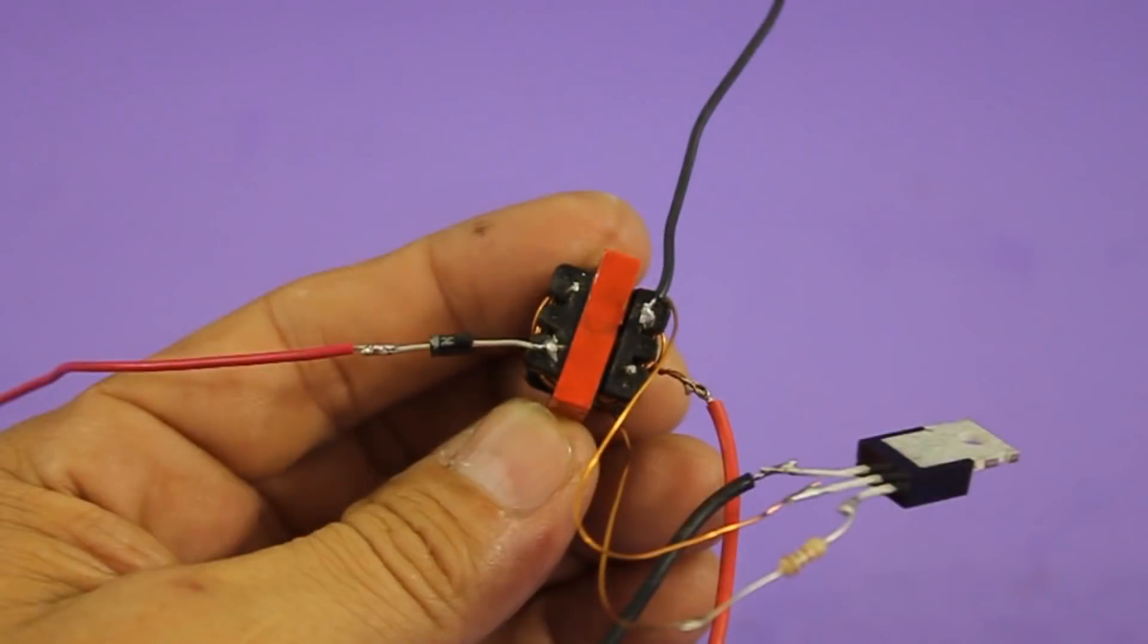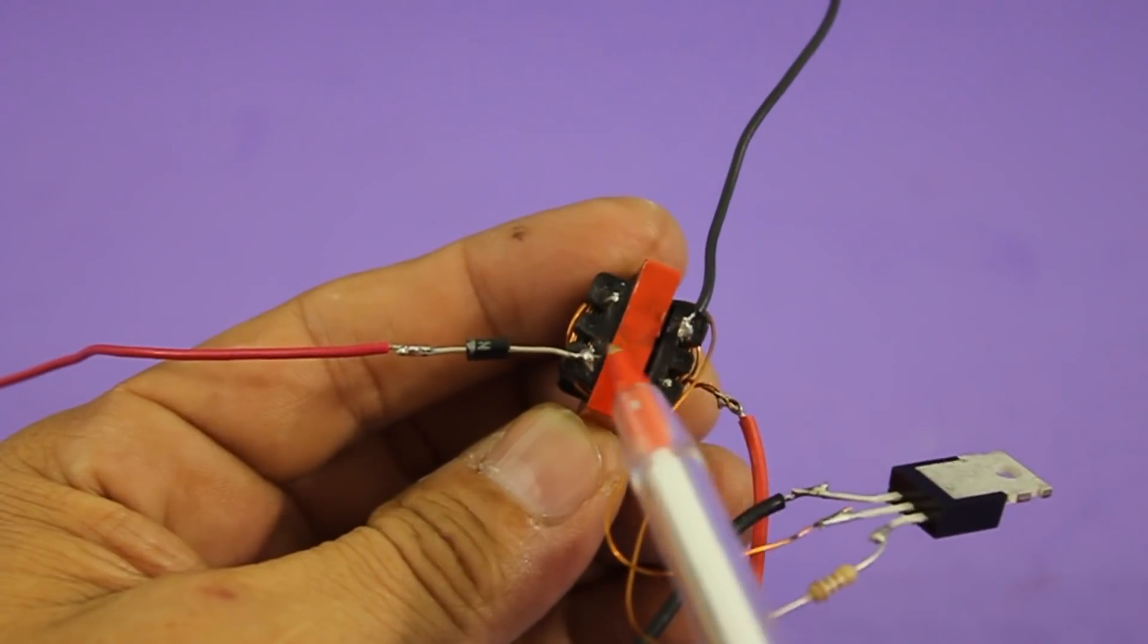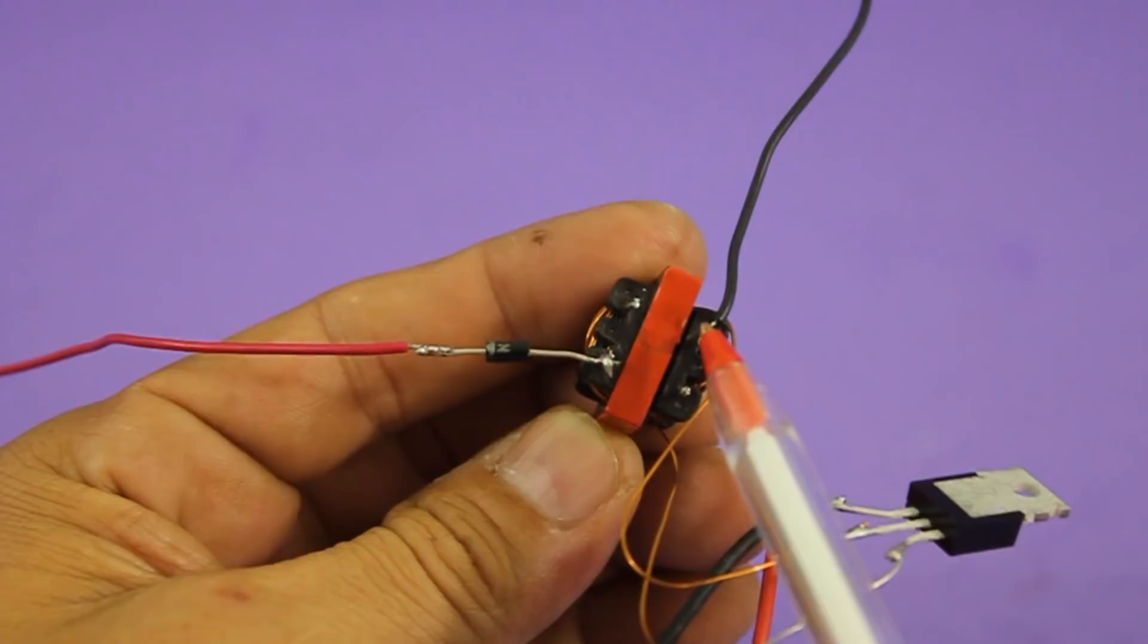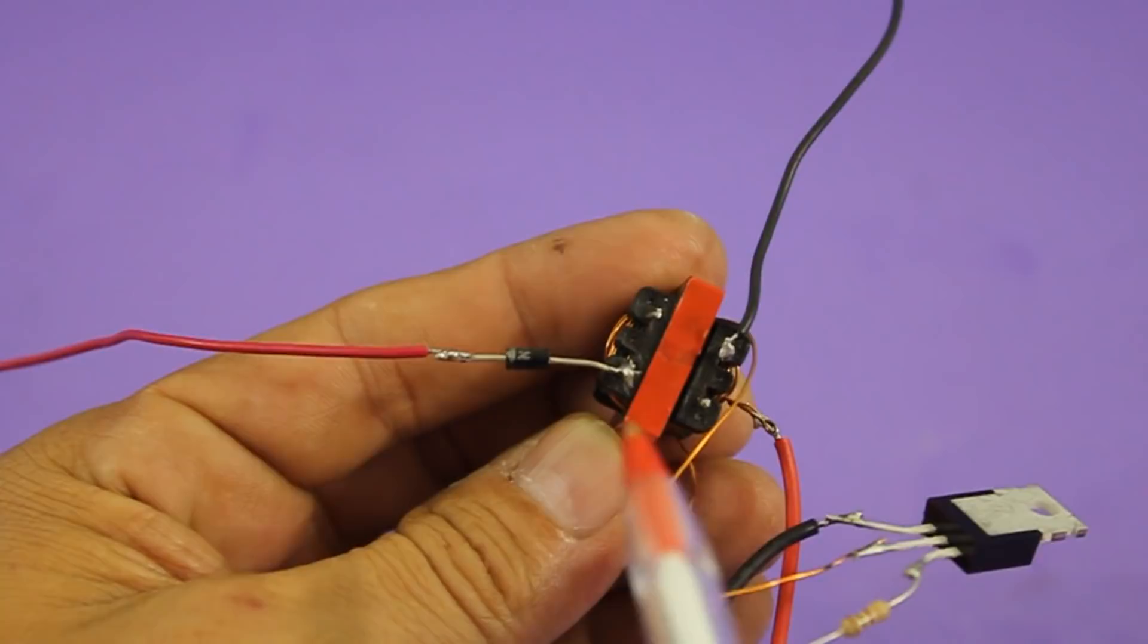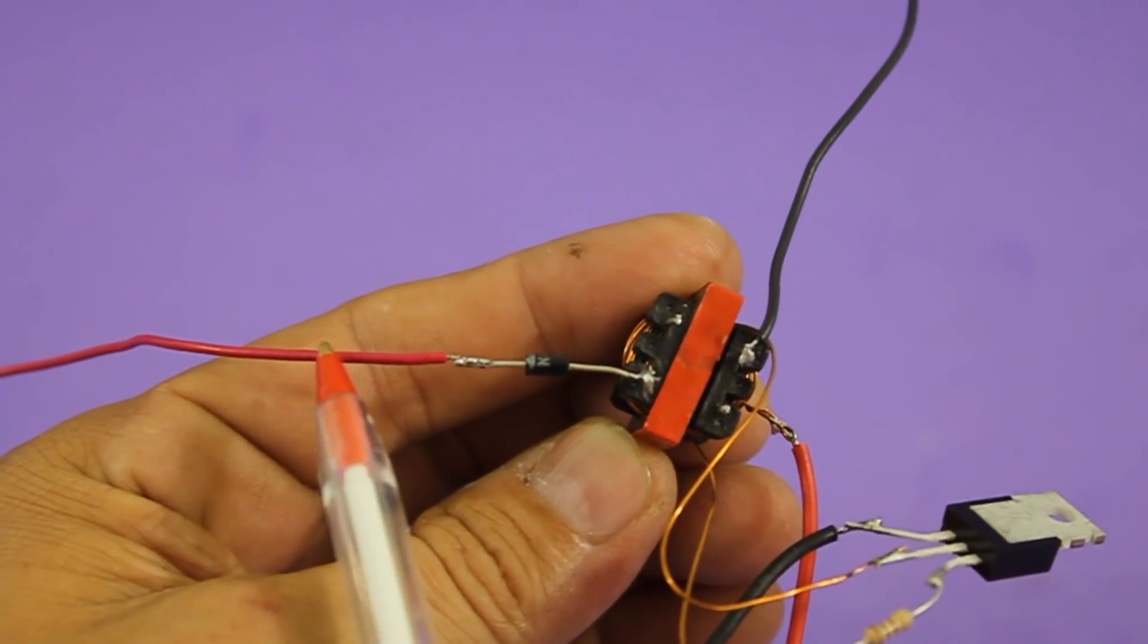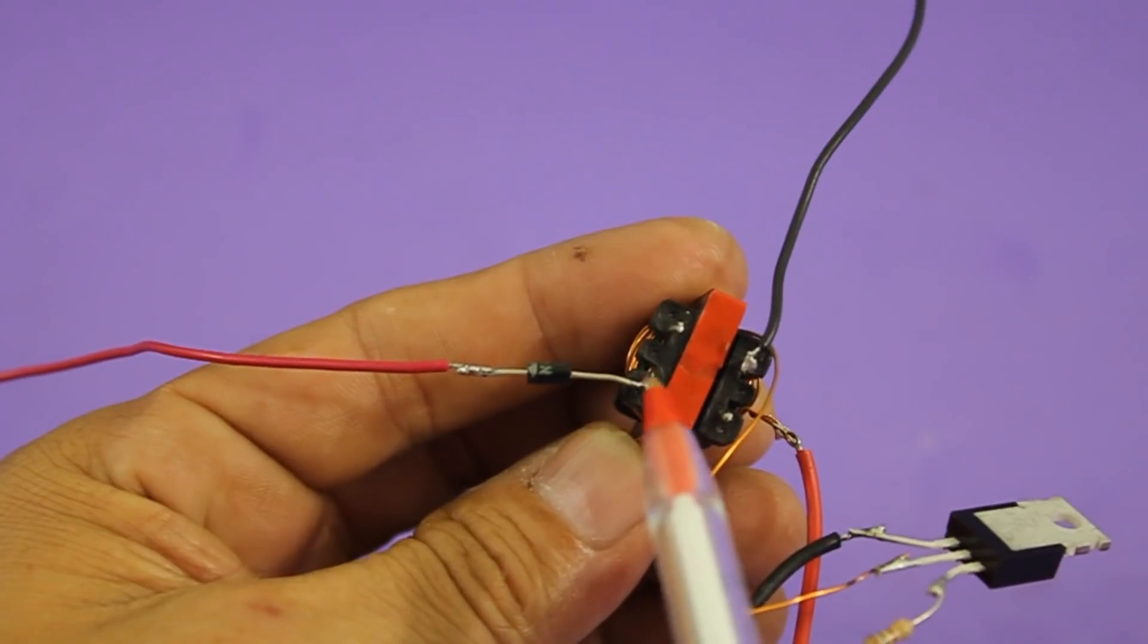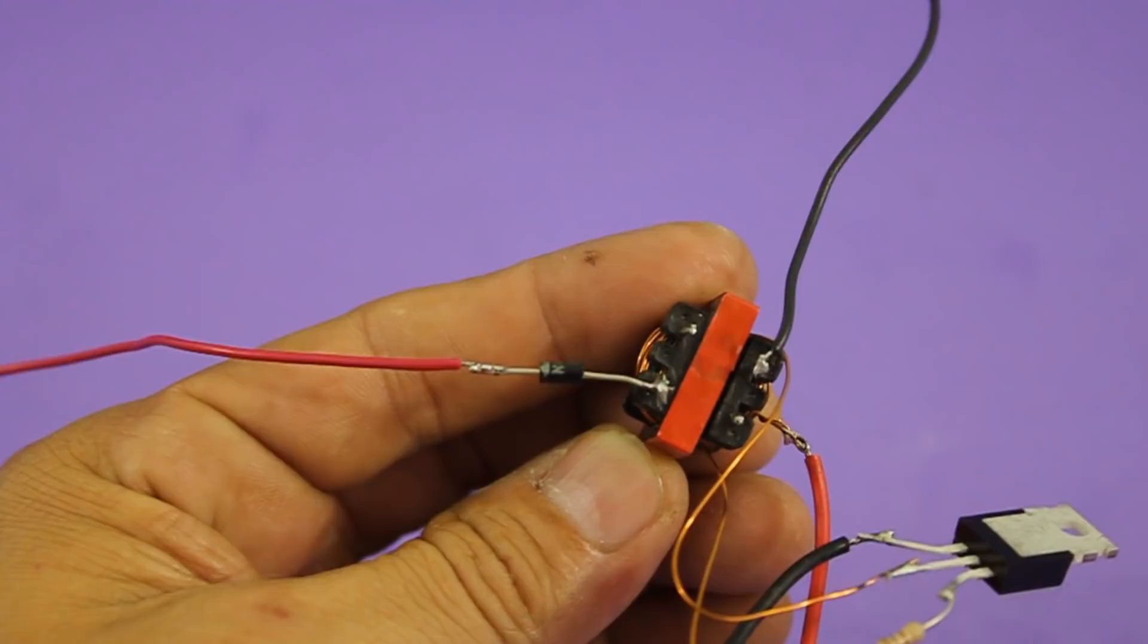Let's see the connections. These two points are the original coil of the inductor. One of them, it can be anyone, is the negative high voltage output and the other is the positive output. You need to add a diode with the positive here and negative here. If you do not use a diode you will obtain AC voltage at the output.